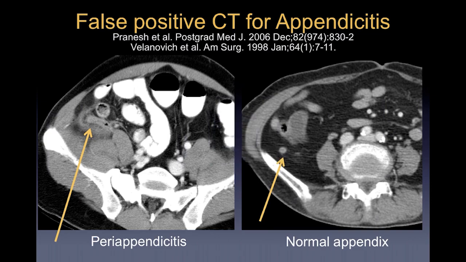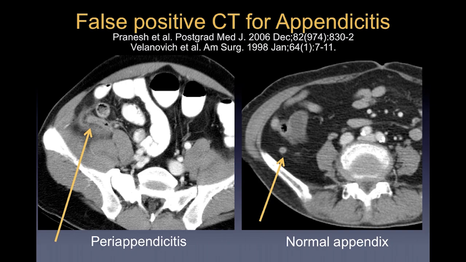So let's look at some of these negative appendectomies. These were two that I saw. So if we look at this case first, pretty normal looking appendix here. It was small. I think that probably what happened here is that some of these vessels in the adjacent fat were mistaken for a little bit of stranding, and this was called early appendicitis, but this turned out just to be a normal appendix, so an overcall.